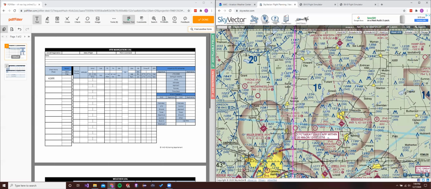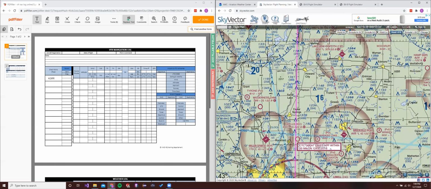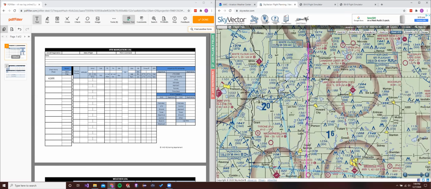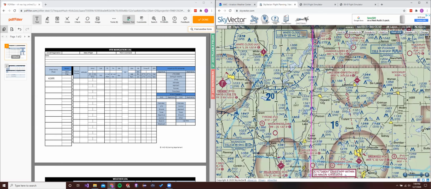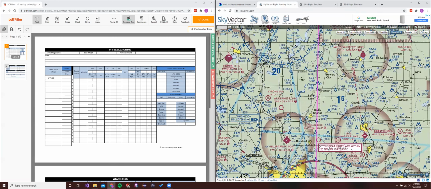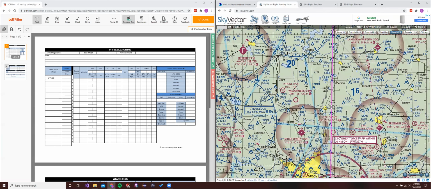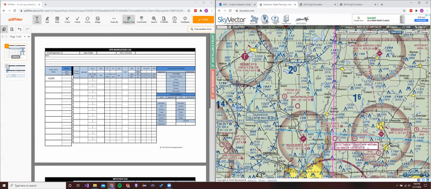So for this route, I think we could pick maybe some simple checkpoints. So maybe we'll pick Cedar Springs here and Howard City. And we'll use those two cities as our checkpoints. And maybe we'll also note that Cedar Springs has a certain radial off of Muskegon. So we know that when we cross that radial from Muskegon's VOR, that we are indeed over Cedar Springs and not some other city. That doesn't happen to be any other cities around here, but we can triangulate that position like that. So we'll pick Cedar Springs and we'll pick some radial off this Muskegon VOR.